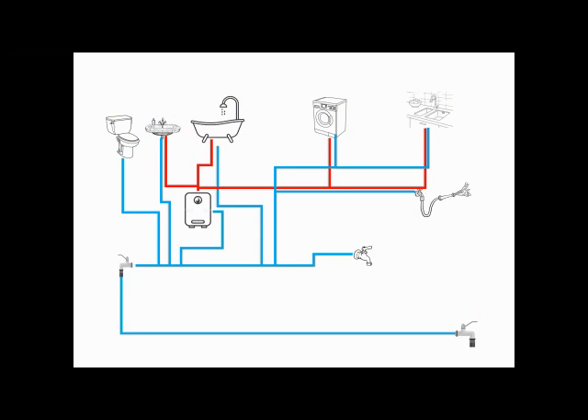So this time what we're going to try and do is show you how to winterize your trailer. Here's a little diagram that might represent exactly what your trailer would look like, with water coming in from underground up to your main turn-on valve inside your trailer and then being distributed throughout the trailer to things like toilets, sinks, and washing machines. Our goal is to add a compressor blowing air into the lines, blowing the cold water as well as the hot water out of those lines, and replacing it with fresh air because air does not freeze.